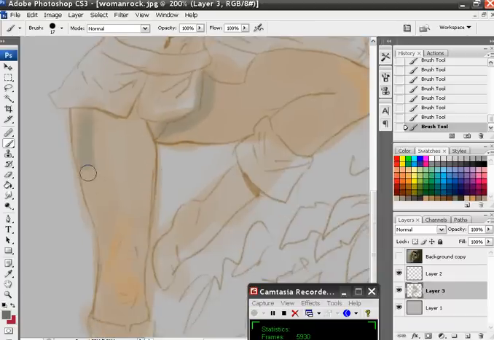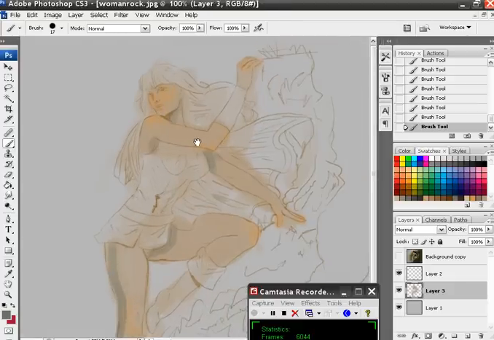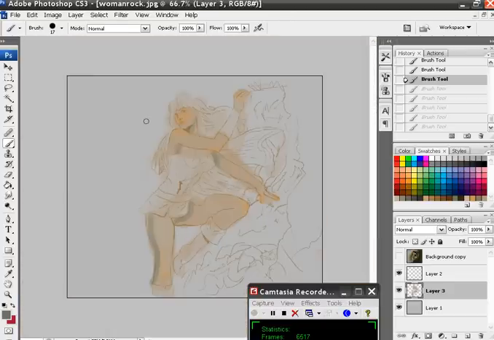So now we need to think about where our light's coming from. And this is what I did before. Usually, the best lighting comes down like this and at a slight angle. If it were coming straight down, then the light would be hitting here and on top of her arm, and then the shadow would go like that. But if it's at an angle and almost coming straight down, so it's like above her at an angle, it's easy to imagine where the lighting is going to be. Then for a secondary light, if this one's coming at this angle down like that, imagine a secondary light coming like this but a lot less bright. And then reflective light, sometimes I like to add on the leg, we'll do that.